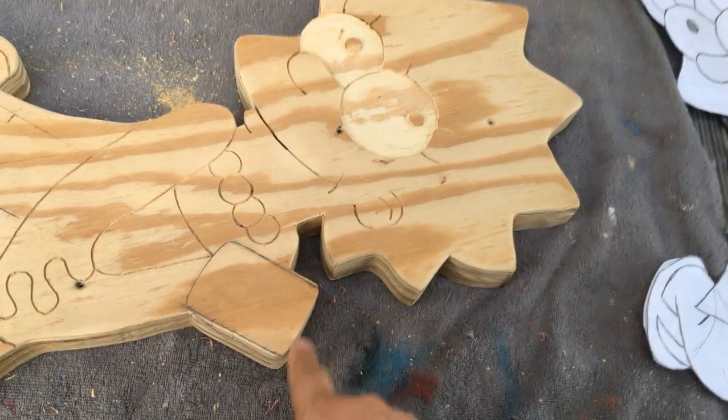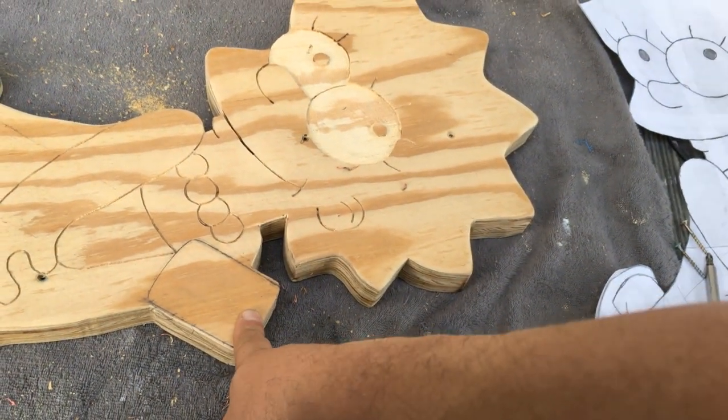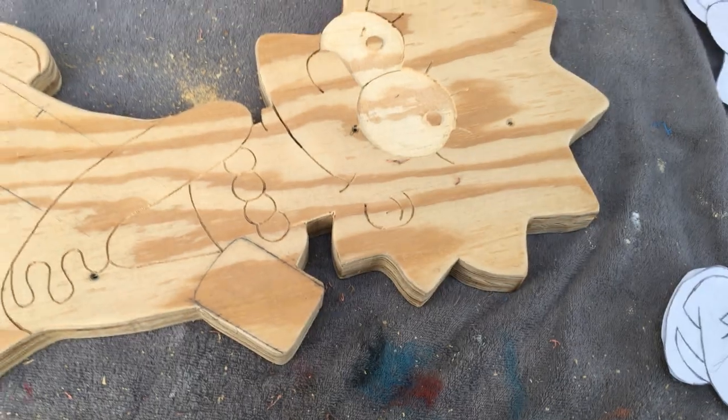All right, I got the mark for where I'm going to cut out the neck pocket, so let me get the scroll saw queued up and we'll cut it. Fingers crossed on this one. All right, we'll see you in a little bit.